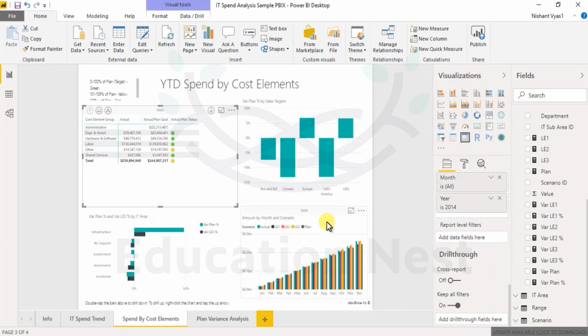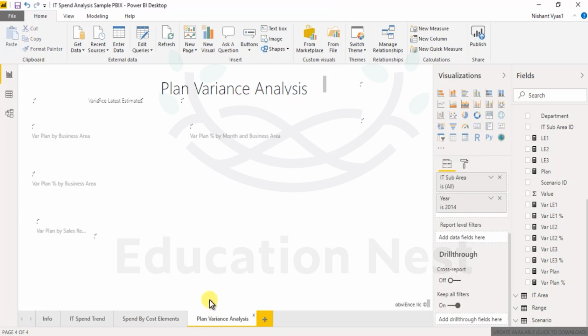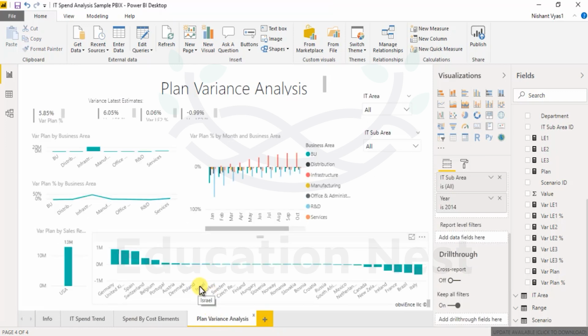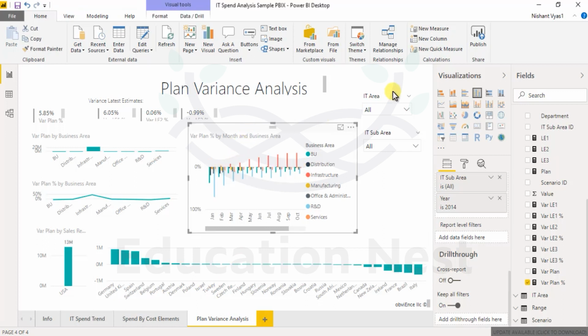So as per the plan, how have they fed? How have the cost elements moved? What is the variance like? Is it reduced or increased? So infrastructure has increased, the rest have all reduced. Plan variance analysis means budgeted versus actuals. You can have an analysis such as this, wherein you have a bar chart with negative values. That means you are doing well in terms of cost, whereas the positive values show that you are high on your infrastructure spend from May till October. So you can highlight this.